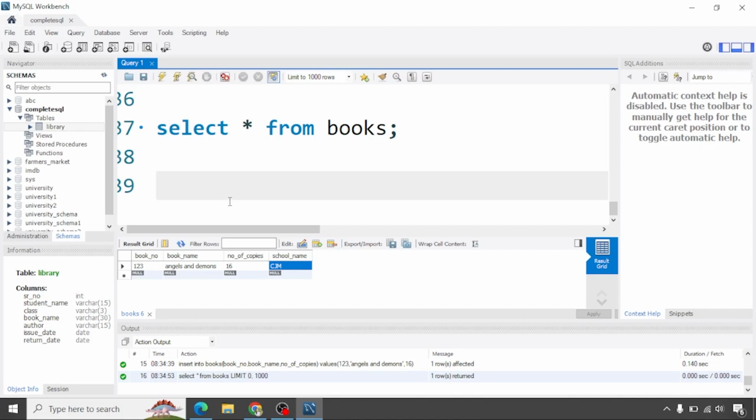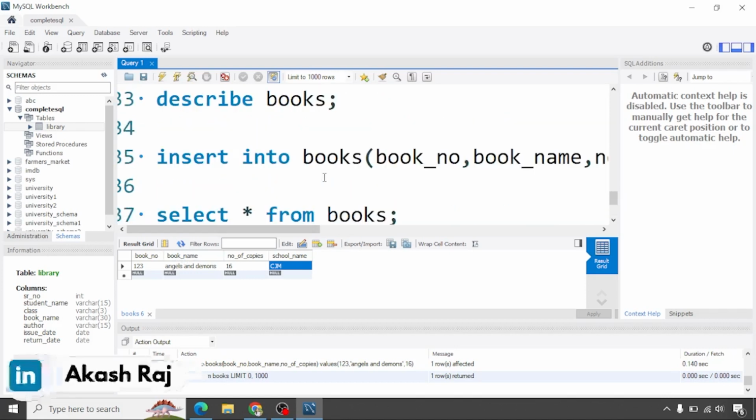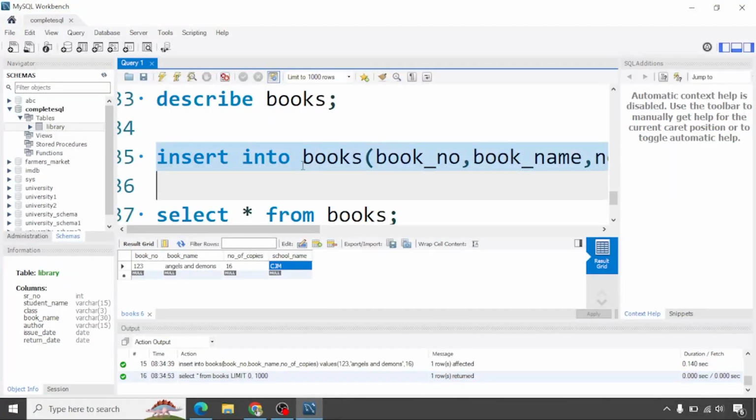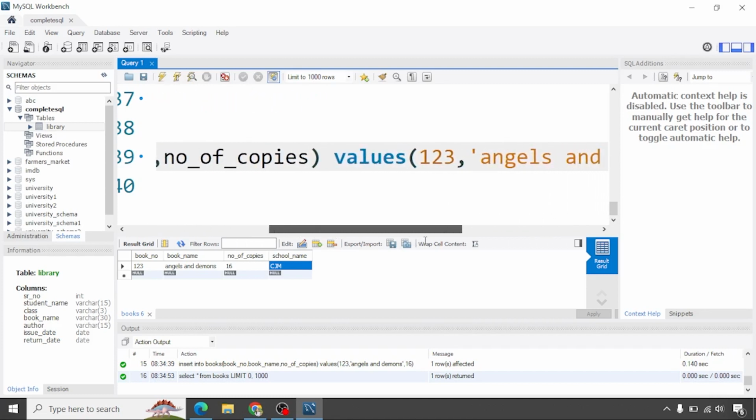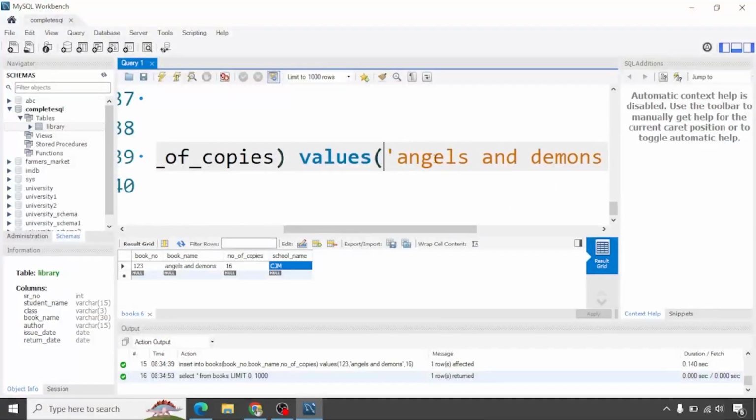Now let's try adding nothing in the book number column. For that I will simply copy this, and here let's keep this empty. Okay, and let's check what will happen. Remove this.